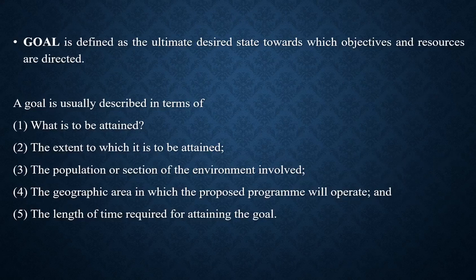A goal is defined as an ultimate desired state toward which the objectives and resources are directed. A goal is usually described in terms of what is to be attained, the extent to which it is to be attained, the population or section of the environment involved, the geographic area in which the proposed program will operate, and the length of time required for attaining the goal. These are the things we are going to deal with in the step of development of program goals, objectives, and activities.